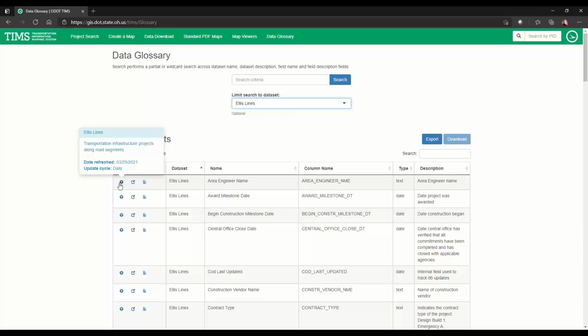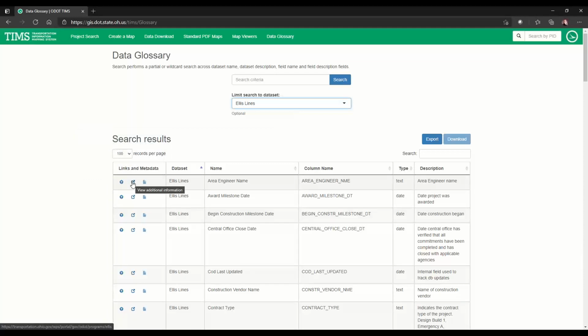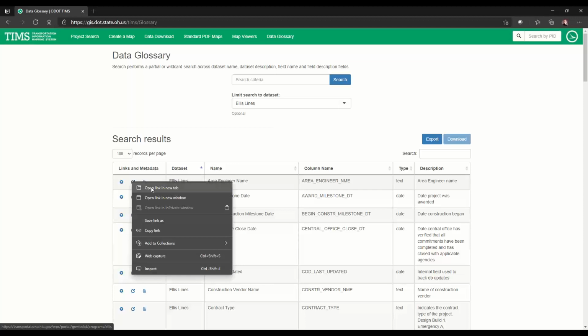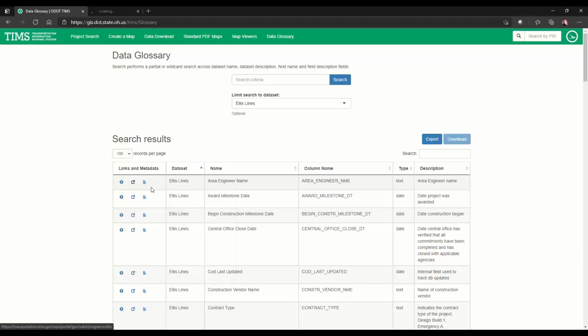So we would probably like more of a tabular form on this glossary page showing you all of the data sets. Each data set would be listed, and then the next column would show its description, and then the next column would show the last time it was updated. As you can see, when you hover over, you get the date refreshed. And if there is a URL for that data set, it would link to a page within ODOT for more information, and from that page is usually where you could get data owner information, things like that. So we would also want that URL to be exposed right here on the glossary page.